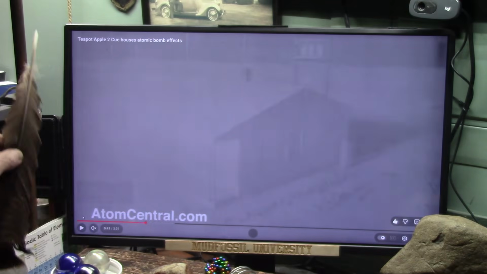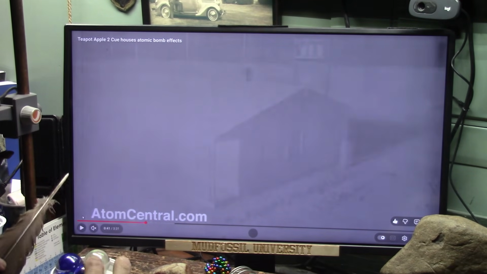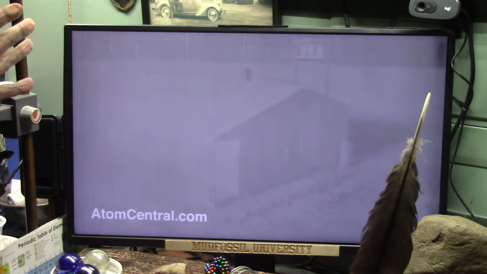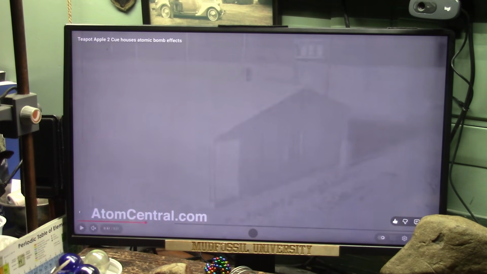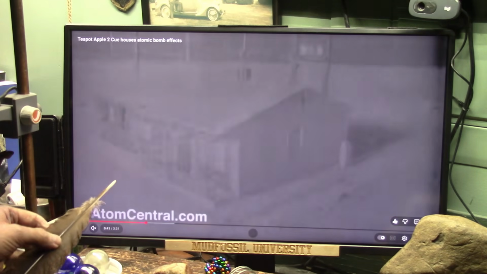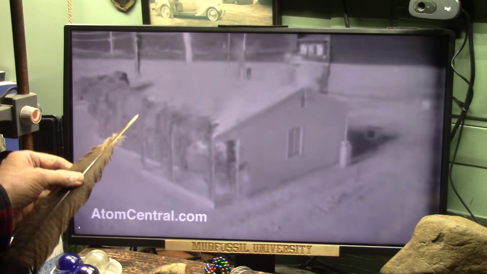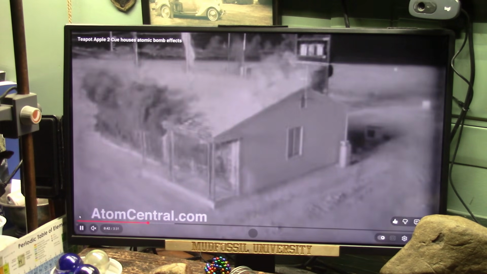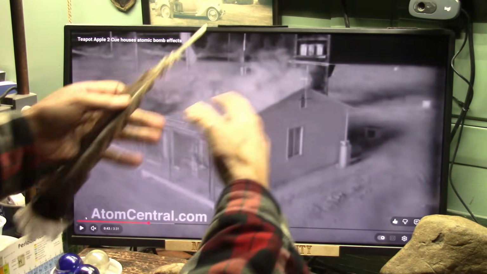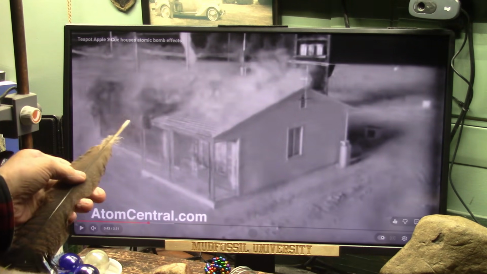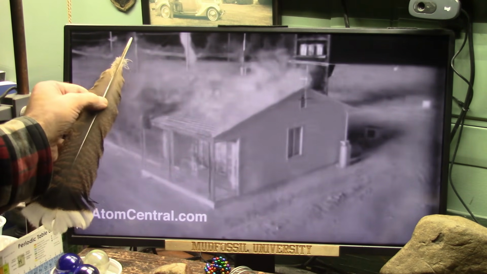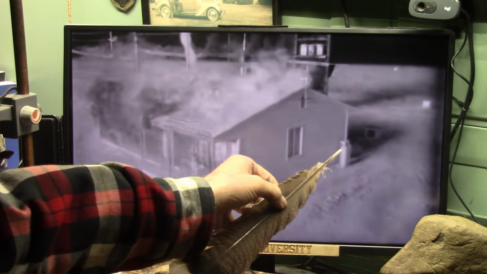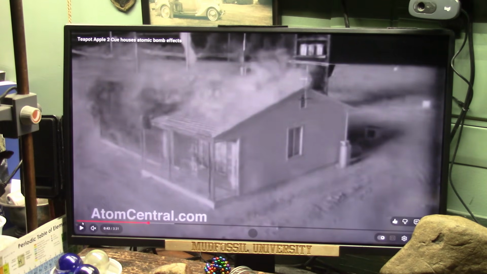This is run extremely slow. Boom. The bomb just went off. I stopped it. All you see is bright white. That's it. There's nothing. Now watch this. Not a thing moves, but the house burns. Look at the house burning. Nothing's moving. It's not like pushing the house or anything. It's just burning everything that's combustible. Even the wires, the poles. Metal doesn't burn because it's not combustible.